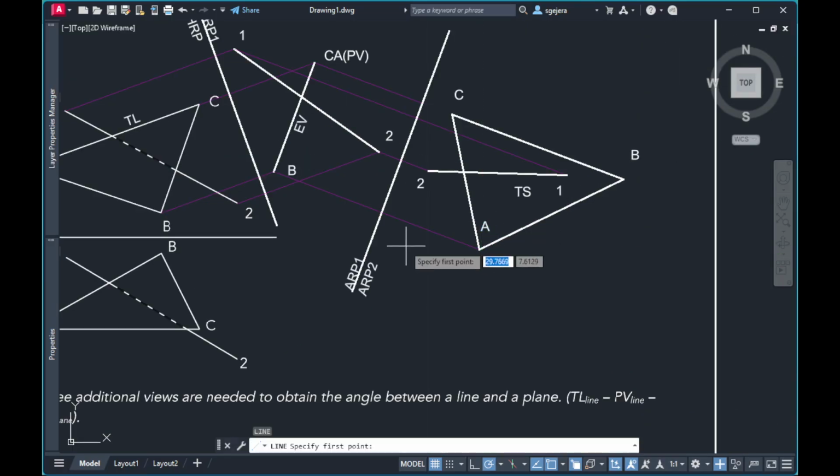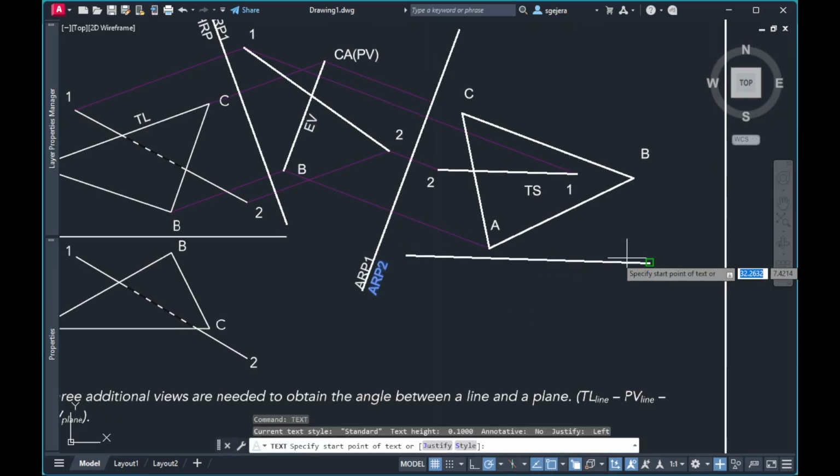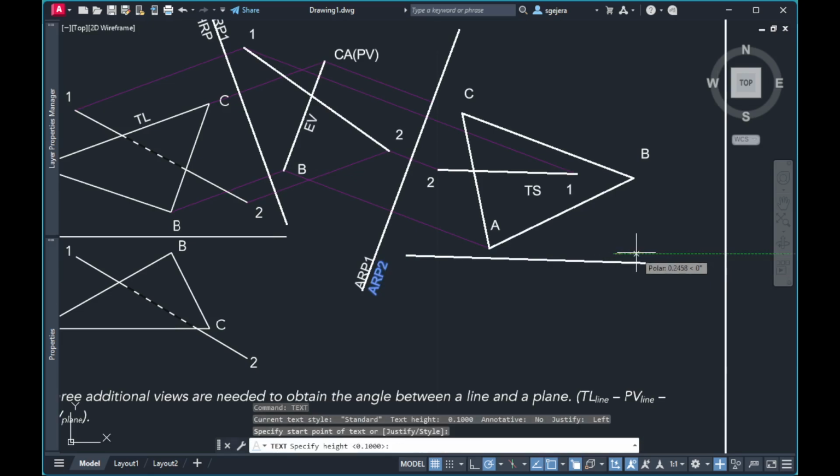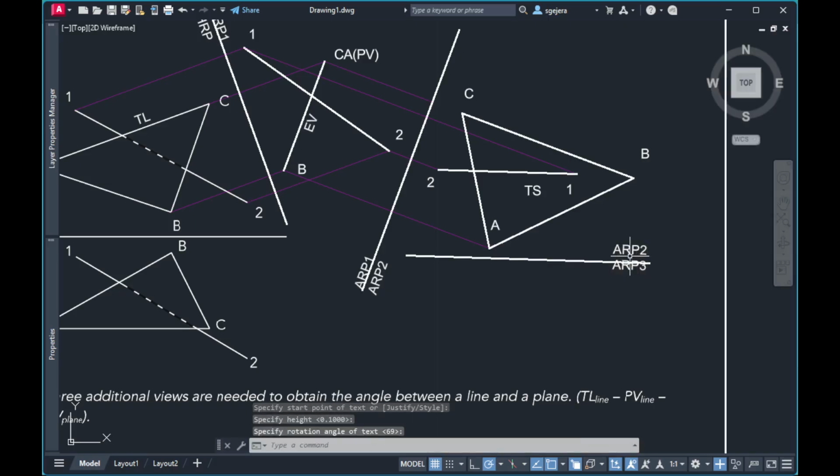So I'll make it closer, move it a little bit. Ganyan siguro. And let's label. This is ARP2 and sa baba is ARP3. Okay?